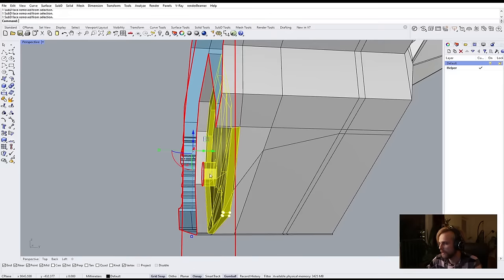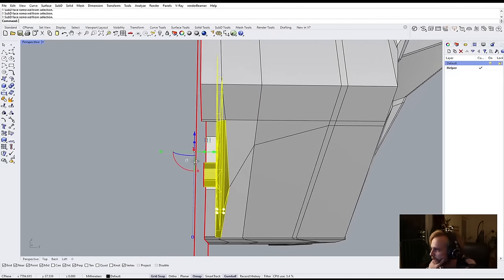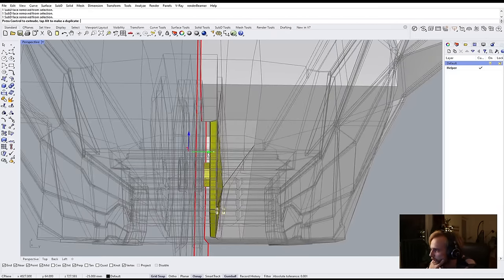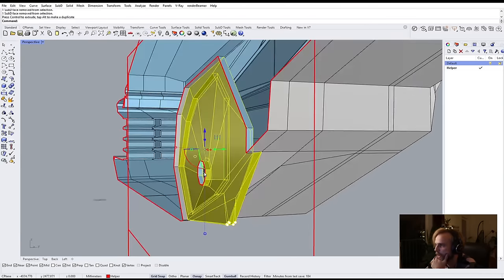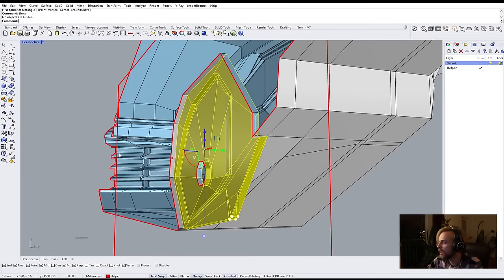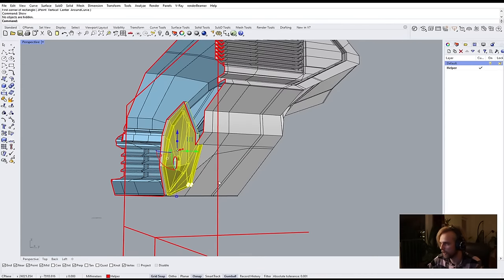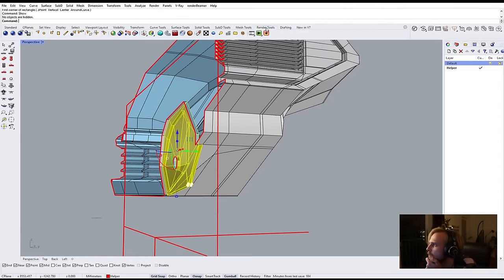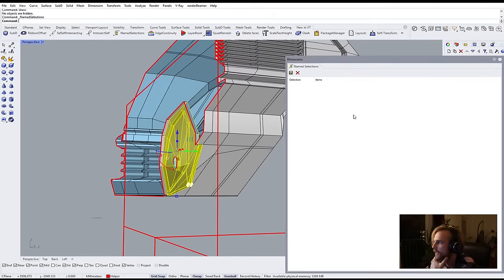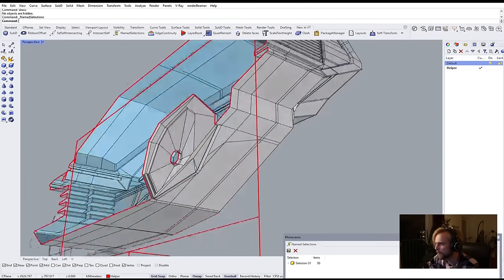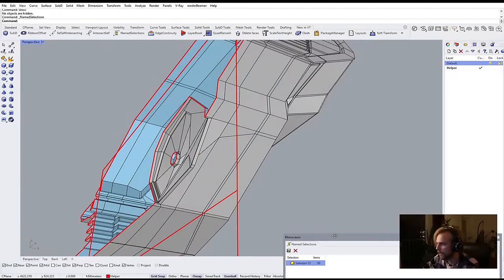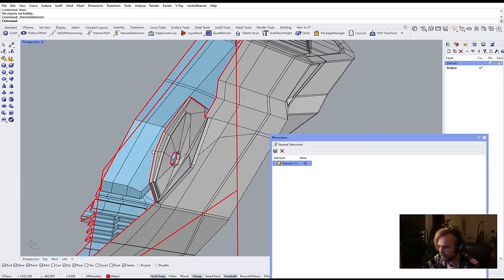So our wheel kind of ends here around this edge. So I'm thinking of moving it that far. I don't know. Is it possible to escape out? Show. No objects are hidden. Oh my. The clipping plane. Is there a way of. Wait. Render tools drafting. I think there was something new in SubD. Named selections. Okay. So can I save the selection here? Perfect. And then if I double click it. Yeah, perfect. Okay. So I can save my selections.